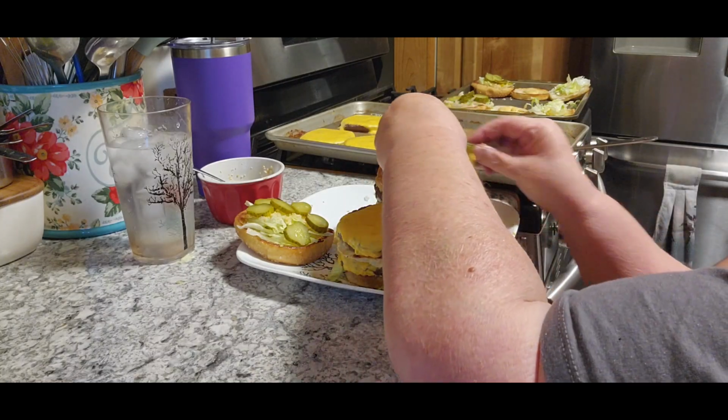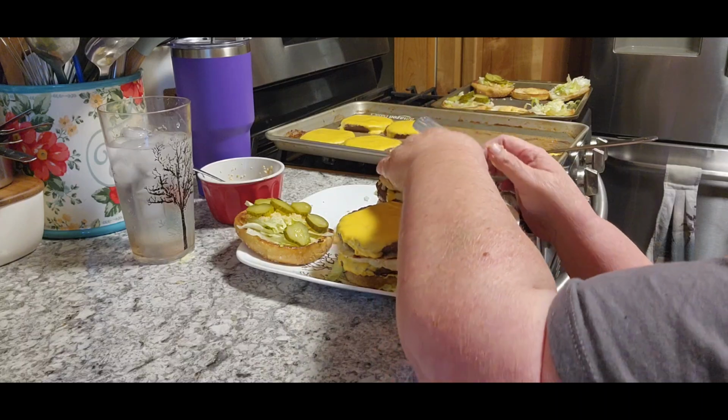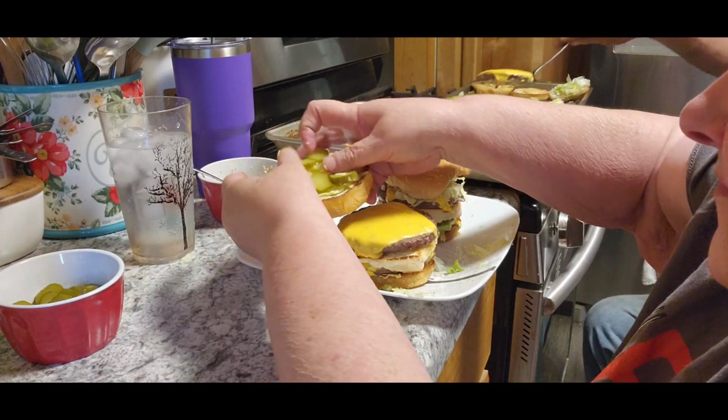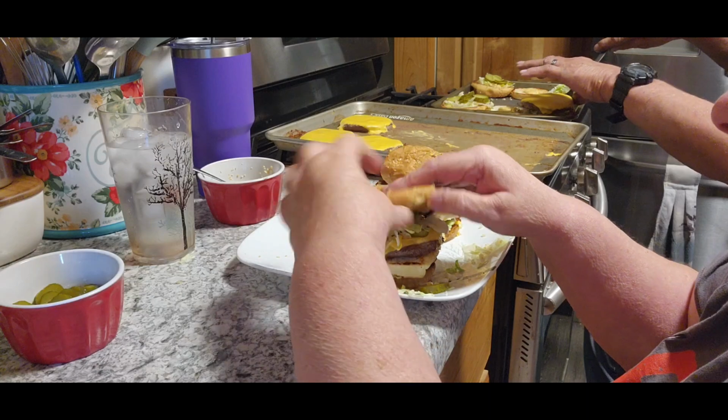I see you, Tom. You're supposed to be putting your hamburgers on there. Not eating just pickles. And then we're going to flip that one over too. That goes on the bottom, right? Yep.